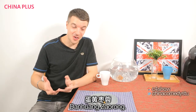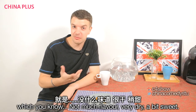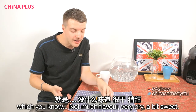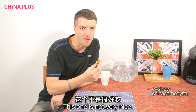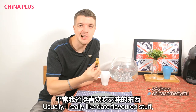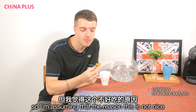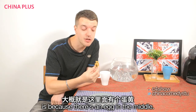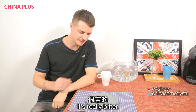Danhuang zaurong — red date paste plus an egg. I'm assuming this one is going to be a lot like all the other pastes: not much flavour, very dry, a bit sweet. And for some reason you put an egg in it again. This one is not very nice. Usually I really like date flavoured stuff, so I'm assuming the reason this is not nice is because there's an egg in the middle. It's got a horrible aftertaste — it's really bitter.